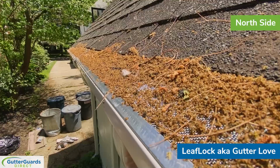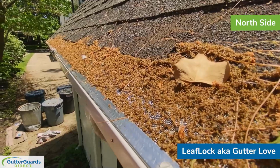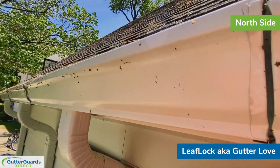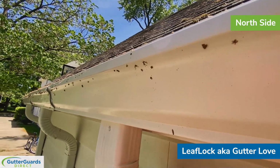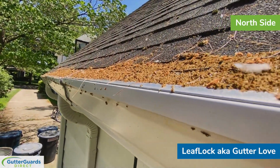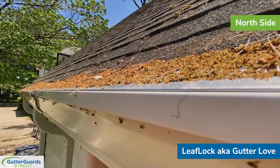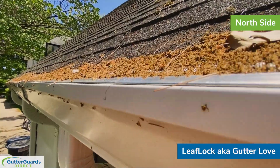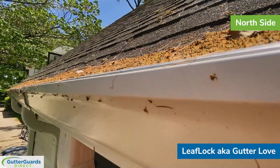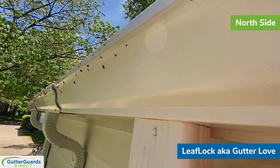You can also see a random feather, a few bits of leaves, and some of the pine needles that come off that pine tree up above. Now if we turn to the face of the gutter, here you can see more stuff along the face of the gutter. I would say this is pretty similar to the LeafSolution, because like LeafSolution, it doesn't have a drip edge on the front. It is recessed a little bit off the front edge of the gutter, and I do think that might help, because the water actually dumps in farther back. But obviously, whatever water is coming over the top is dragging some of that debris with it. You can see that across the face of the gutter.